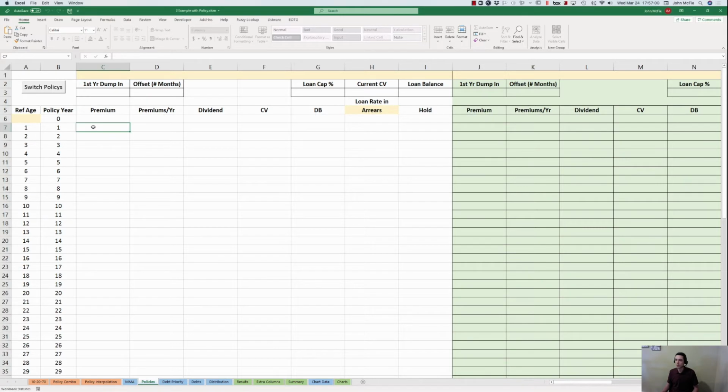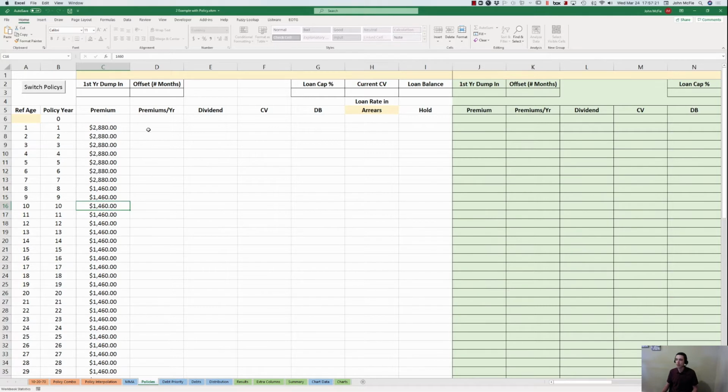And I'm going to move that to my other screen so you can see just as we're putting the information over here. This was right above the subtotal, so I'll need to retype the 1460 for the 10th year. And then I can click on this, and since the premium stays the same for the rest of the 30 years, I can simply click on it, use Control-D to carry it all the way down. How many premiums per year? There are 12. These are monthly premiums. So again, we hit Enter to exit the cell, back to it, Control-D carries that down, and now I'm just going to finish copying over the policy values.